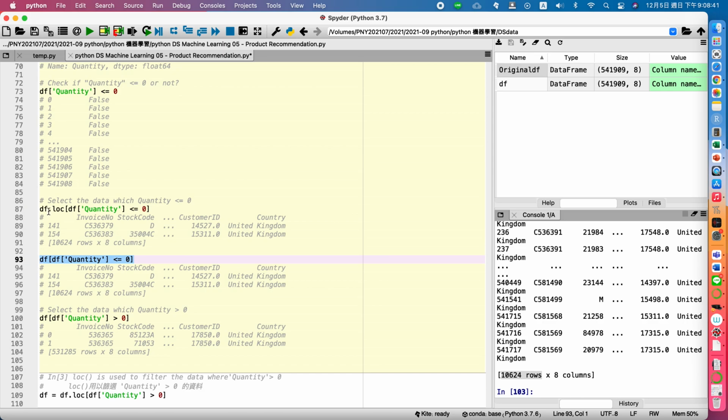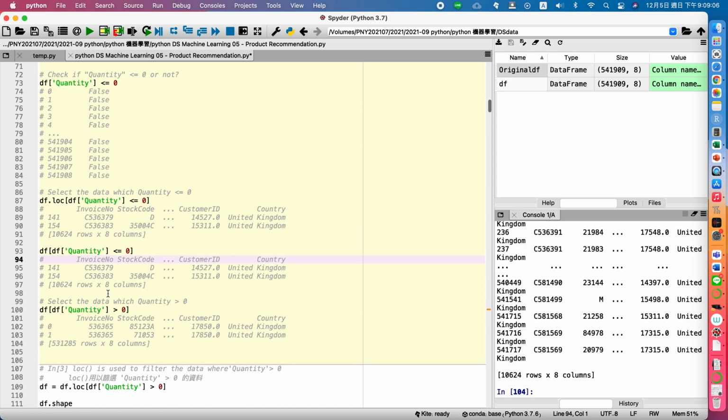You may retrieve the data by using this one. These two instructions are the same. You can either use this format to retrieve the quantity less than 0, or you may use this instruction to retrieve the quantity less than 0. You get the same result.